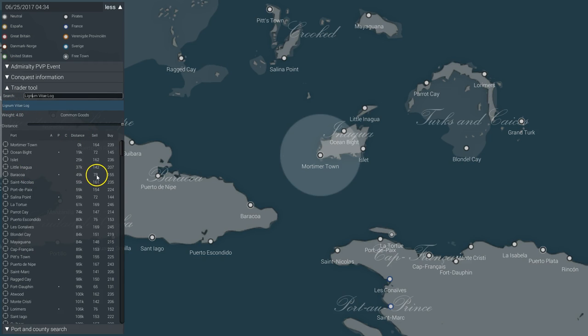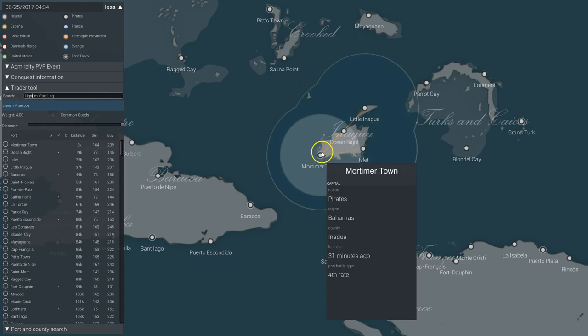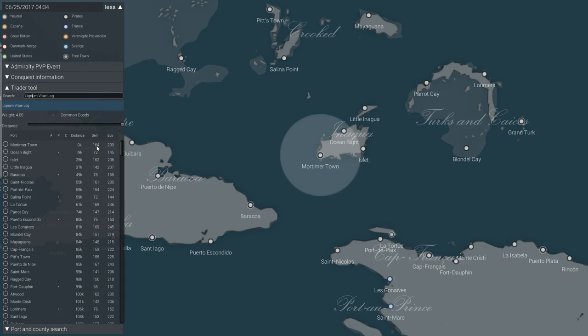Right here, Baracoa. And you can sail them all the way here to Mortimer Town, sell them for 164 apiece, and it only costs you about 70 per log when you craft them in quantity. So if you're crafting, I think, 50 or more, it's going to cost you about 70 per log. You can bring it right up to Mortimer, sell for 164. So if you're a pirate, you're playing here, great, go do it.